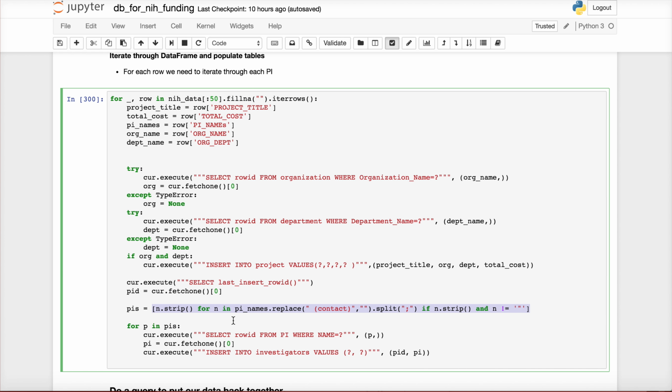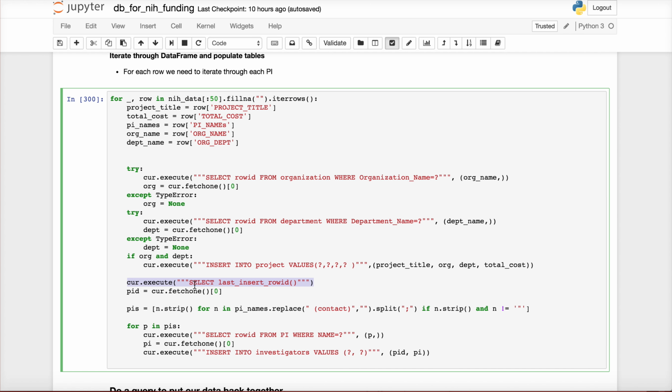And then for every one of those, we are going to loop through them with a for loop. We need to get the row ID for that person, and then insert that into our investigators table along with the unique identifier I have for this particular project. Now, the way that I got that is SQLite has a last insert row ID command.